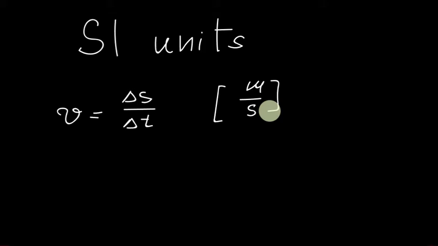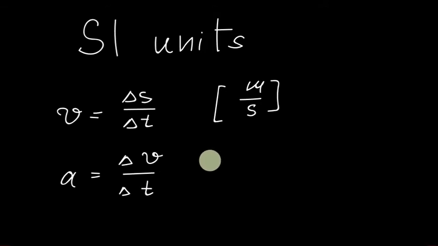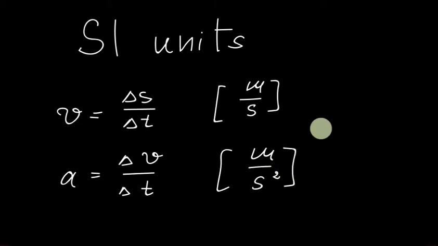Similarly, acceleration is determined by the ratio that speed changes over time: delta V over delta T. And the unit of measure of acceleration is meters per second square. We do that to basically all physical quantities. They all can be expressed in SI units.